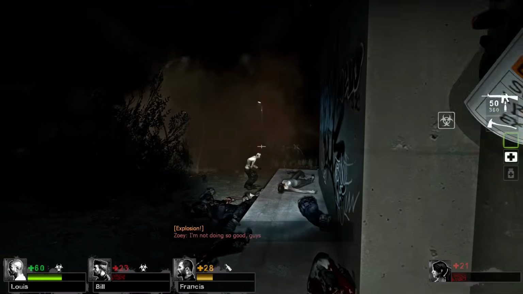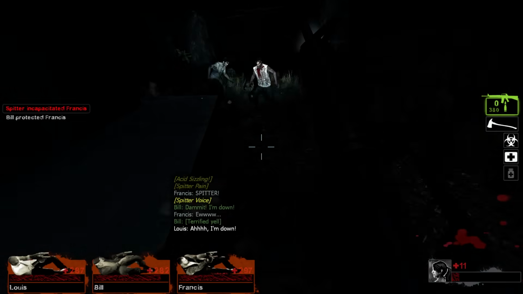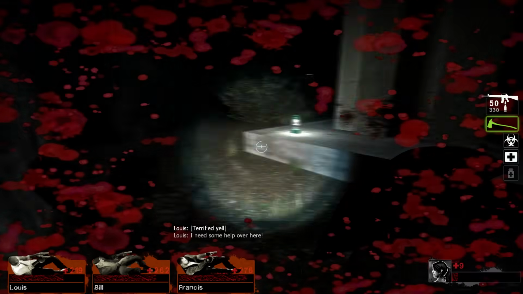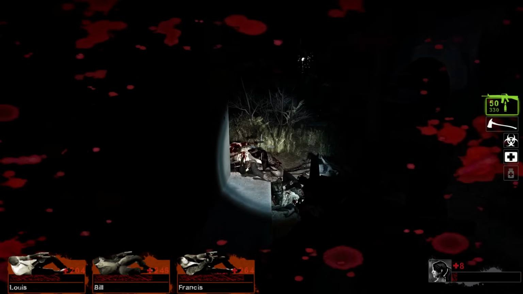There aren't any strategies here. I just threw grenades and used the melee to protect the bots and control the horde. It's not easy, and this section is not well designed in my opinion. You can't see, you are out in the open, and you don't have a lot of options.